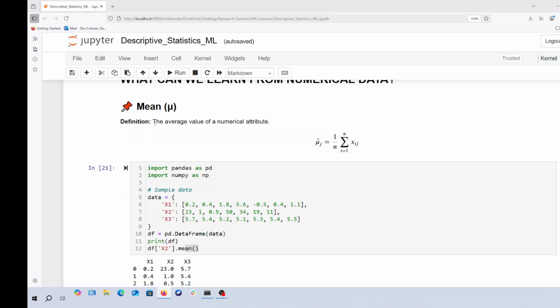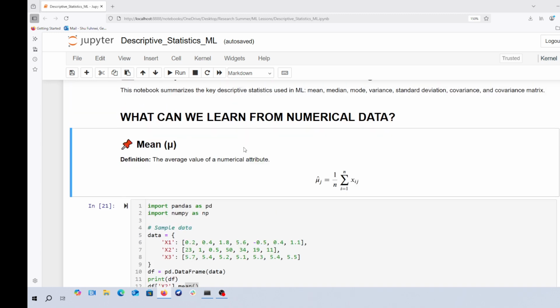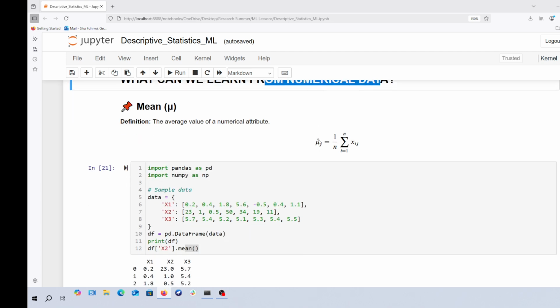The first thing we'll be looking at will be the mean. The mean is most of the time what we call the average. It's like looking at the numerical average of any attribute. We are terming it numerical because we are looking at the operations we can perform on numerical data. So the mean is the sum of all the values in that numerical attribute, divided by the total number of items.